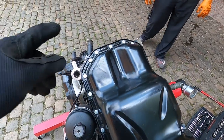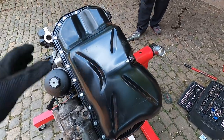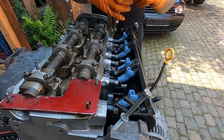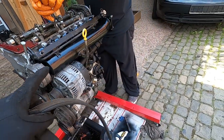Even though you'll never see it, these bolts, one, function better, and those look so much better. So all of our oiling systems are completely good to go. We're gonna rotate this back upright and continue on assembling, and then probably get it back in the car pretty soon. So while Steve is threading these studs out, because his valve cover has ones to go in, I'm gonna go ahead and put the belt back on here and then get started on the clutch.